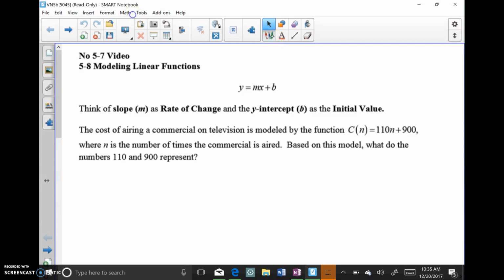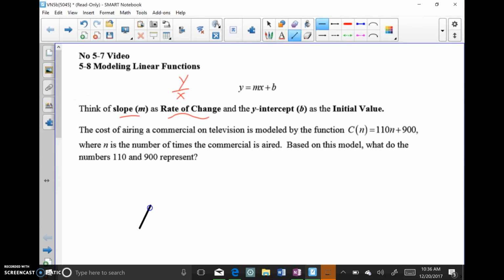So we're very familiar at this point with y equals mx plus b, where our slope m is our rate of change on the graph. We've called it a couple of different things throughout the series. We've called it the rise over run, the change in y over the change in x. But remember, it is always y over x, right? Y on top, rise over run. But rate of change is a good way of thinking about it, and that's very helpful when you get to these modeling questions because it's how the graph is changing.